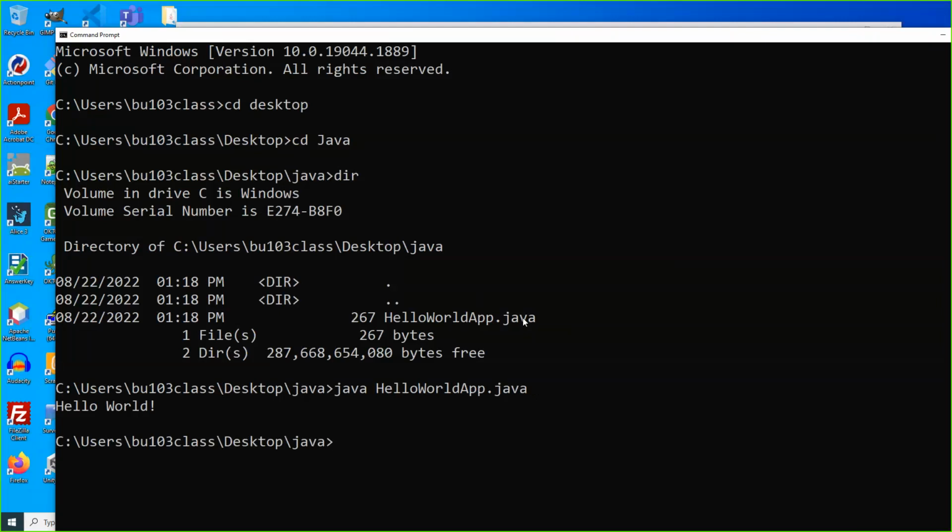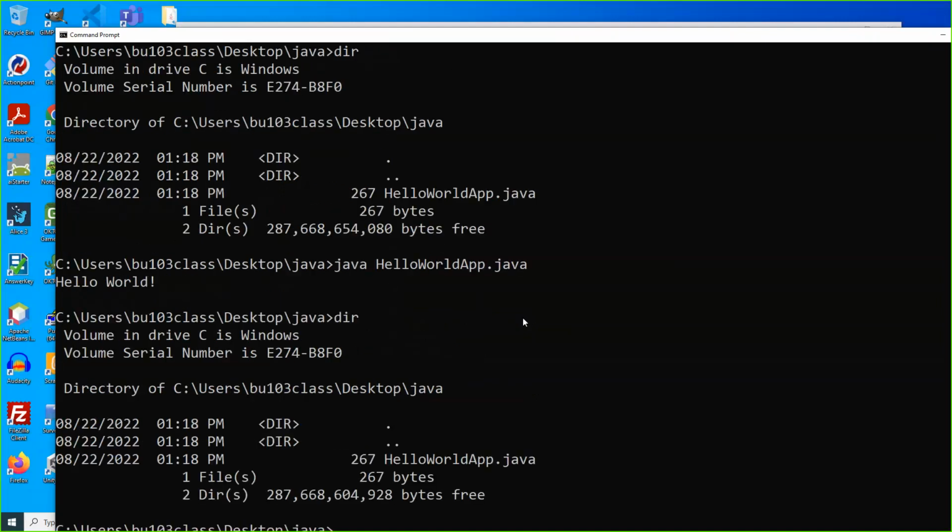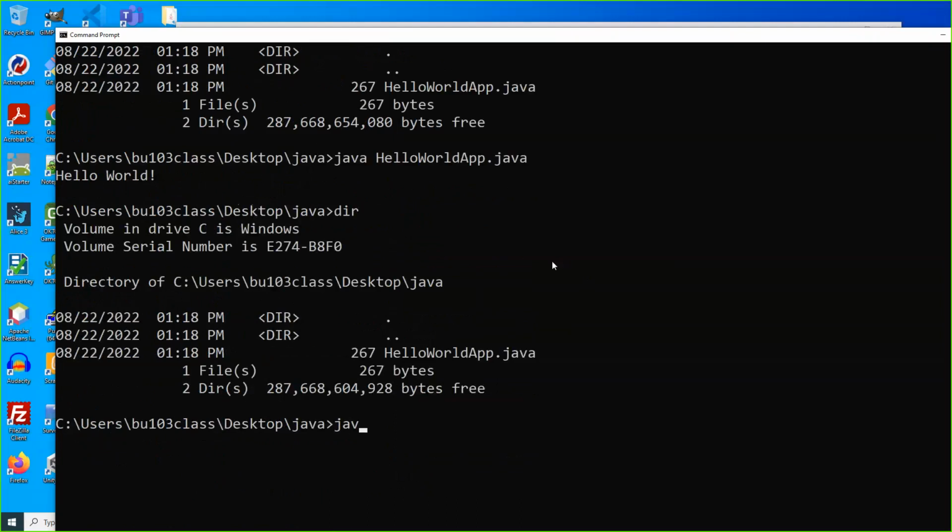That was a mistake. Even though it worked, that was a mistake because that didn't show me what I wanted to show. I think it's interesting. What I should have typed was javac.